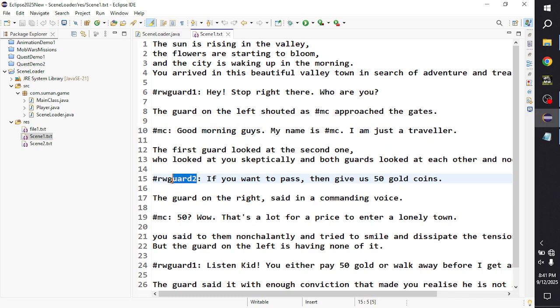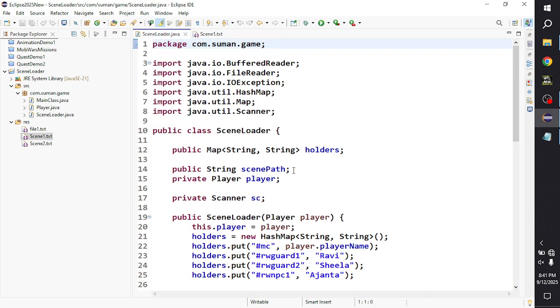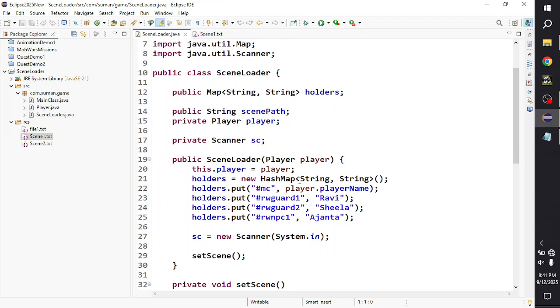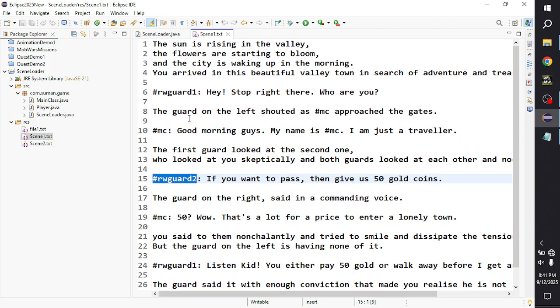So using a map in Java, I map these tags with the actual names like these, right? So whenever I'm playing the game, it will show me these names instead of these tags. So this is what I did last time, and I showed you how it loads.